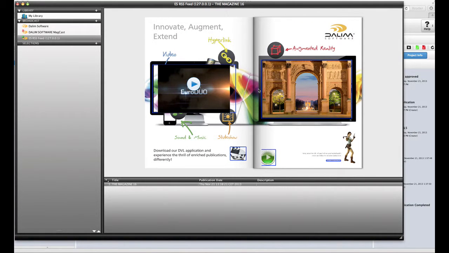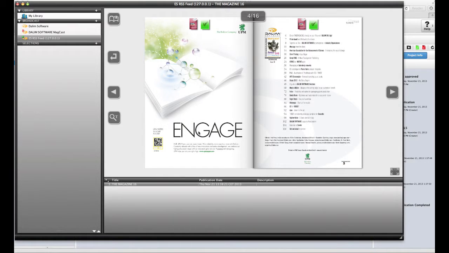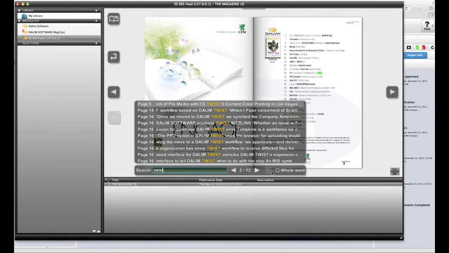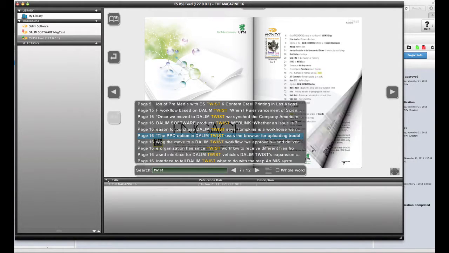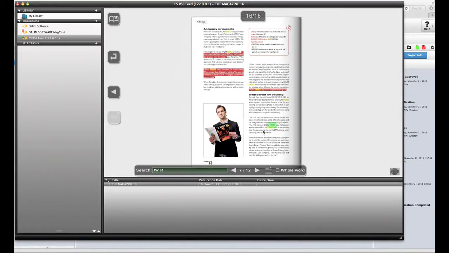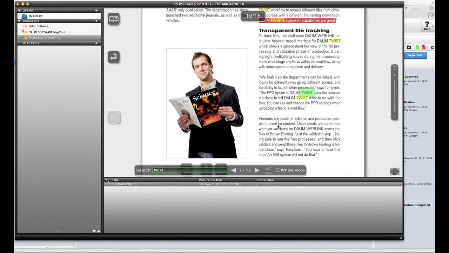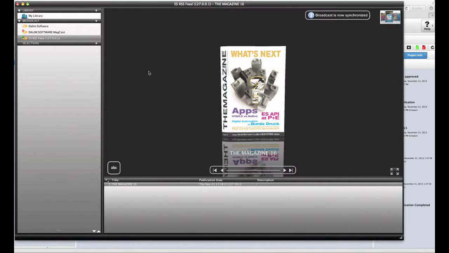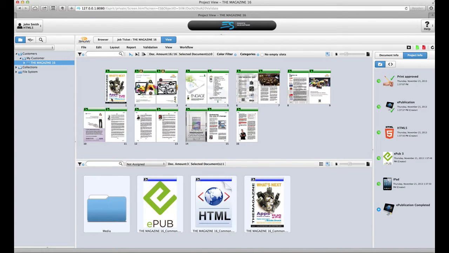I can control the enrichment. You can also test the search. Okay, yes, it looks okay. So that's a way to control your magazine and your e-publication.